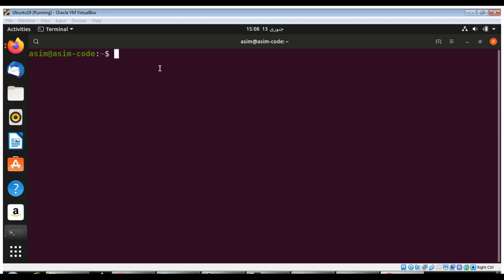You need to install requests and BeautifulSoup modules. If you have not already done so, you can use the pip3 command to install requests and then BeautifulSoup, and just hit enter. I already installed both of these modules. And now I'm going to create a file to write our script. I will name it amazon.py.